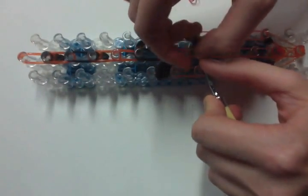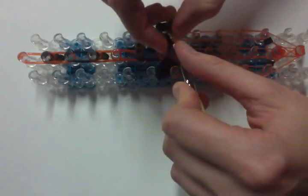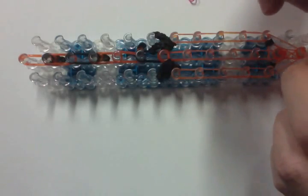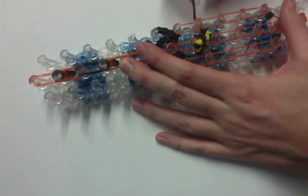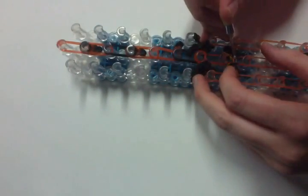Then you want to put the two ends of your jelly orange bands. We're going to put one under the horns. We're going to put it right here. Hold on, let me check my other guy. One around that peg, and the other one around this peg here. Okay, you're gonna spread them apart, and then just push them down like this. Okay? And then you just wanna grab the two bands at the bottom and pull them over the hook like that. Okay?